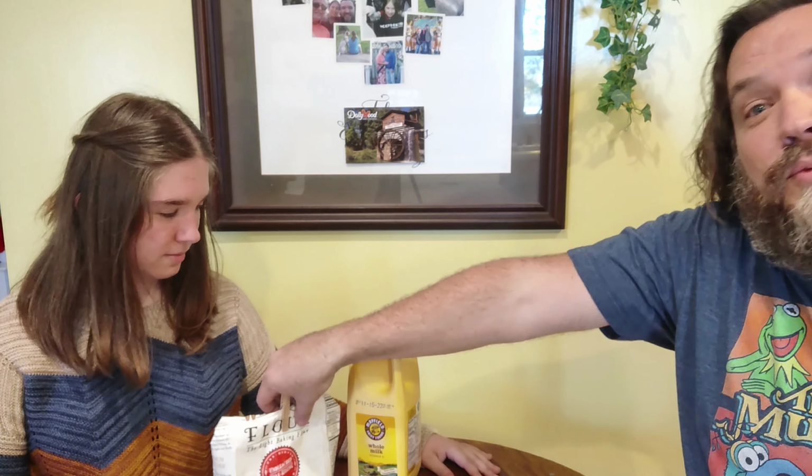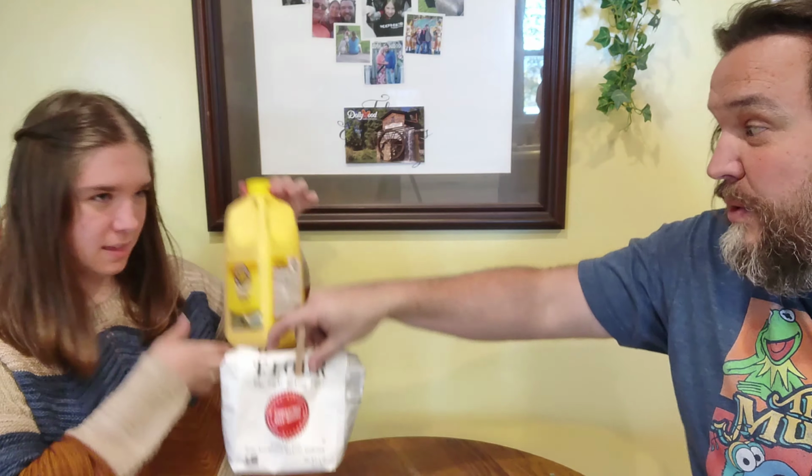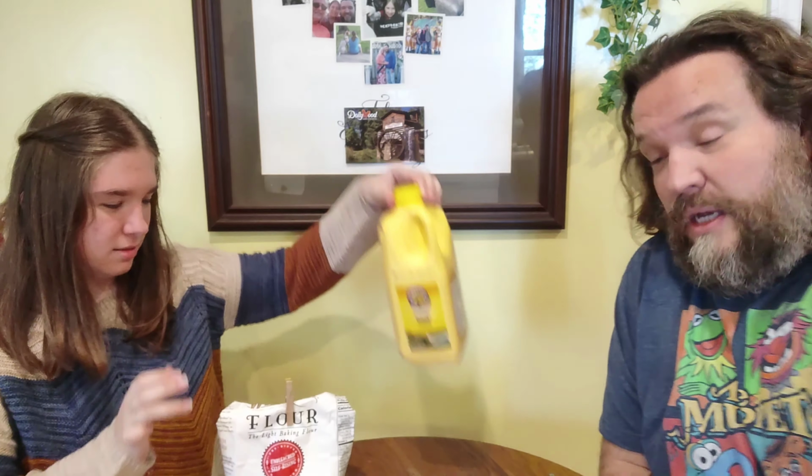So it's a very simple recipe. You start off with self-rising flour, milk, a little bit of sugar and mayonnaise. So we don't actually have any mayonnaise, so we are tweaking this recipe with Miracle Whip. So these rolls should have a tangy zip. These make like a dinner roll. When I thought mayonnaise roll, I was seeing like a pinwheel or a cupcake with a mayonnaise filling. It sounded horrible.